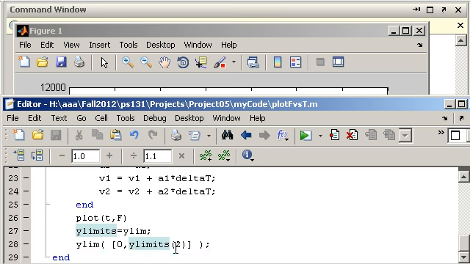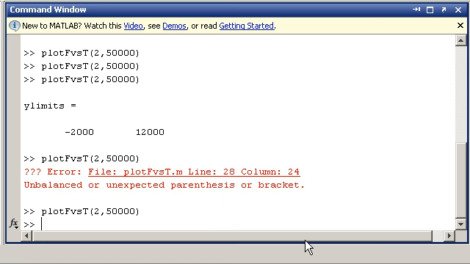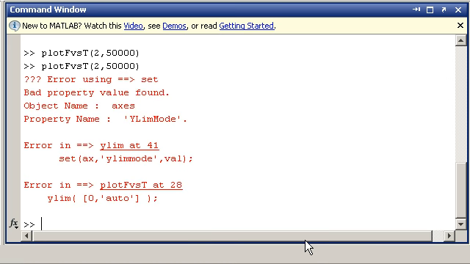I think I can just put auto right there in single quotes, as in choose those automatically. So Control S. And no, didn't like that.